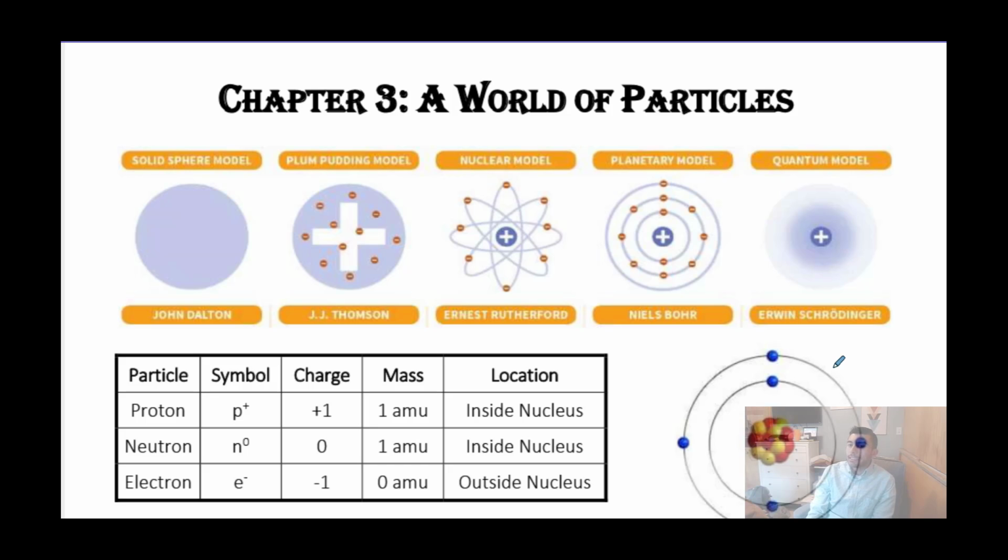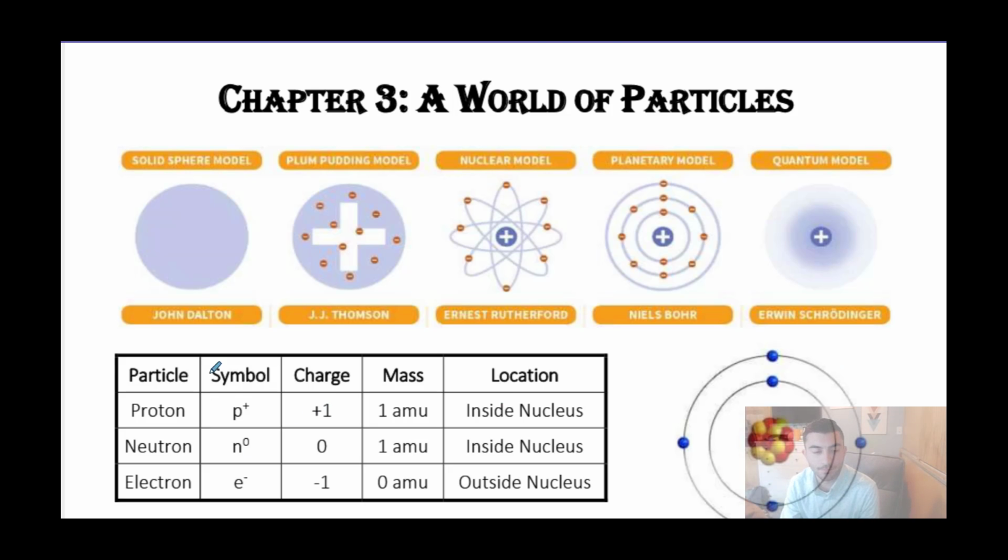And it only slightly differs from the planetary model. The only difference is that the electrons are not going in these distinct or finite orbits. We can't actually say where the electrons are on the outside of the nucleus, away from the nucleus. We have to talk about their location as a region of space where they will probably be located, and we define that as an orbital. So an orbit is a definite path, where an orbital is a region of probability where an electron is most likely to be found.